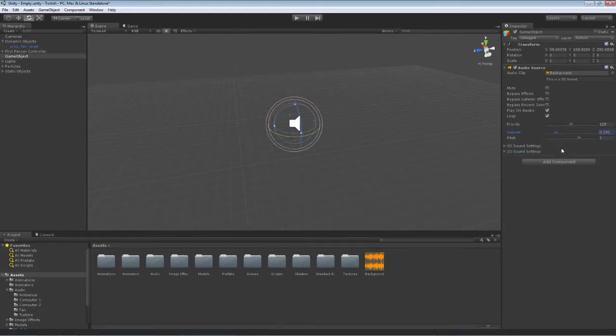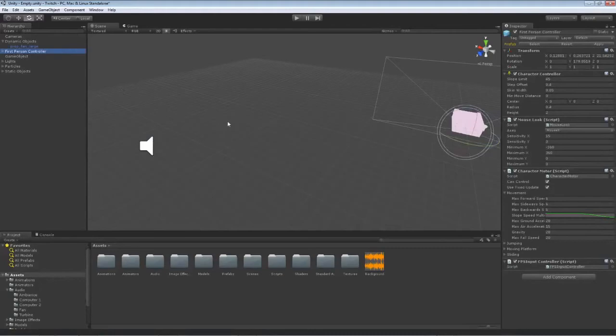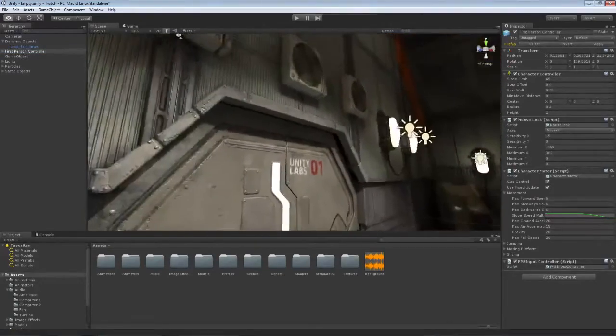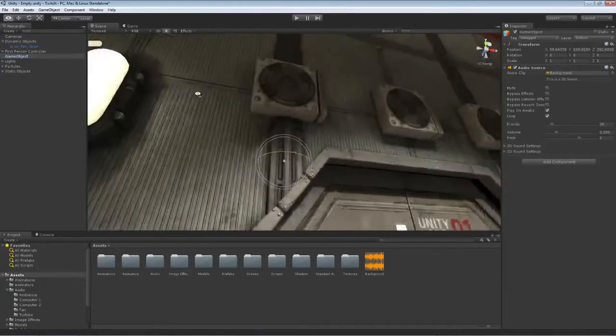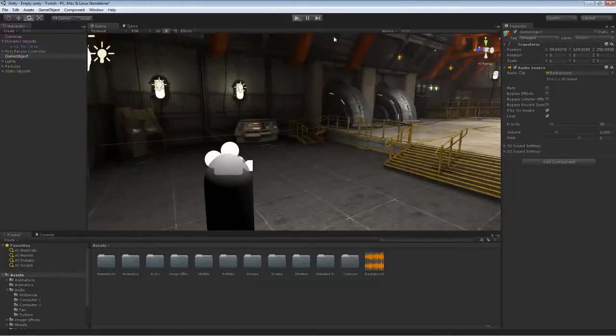Because it's my background audio, I don't want it to overpower me, right? So it's background audio. Make it real simple there. Real quiet. I'll leave the pitch the way it is. I'll leave the priority. Actually, I'll drop the priority down a little bit since it's background audio. I don't want to lose it, even though I only have 3 audios in the game, so I'm not really going to lose it. Then I'm going to click on my first-person controller and come back into my scene. That's way out there in space, way back there. Let's run our scene.